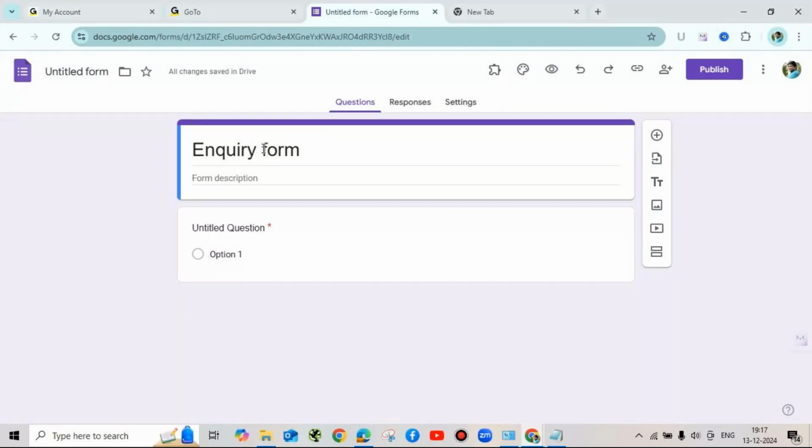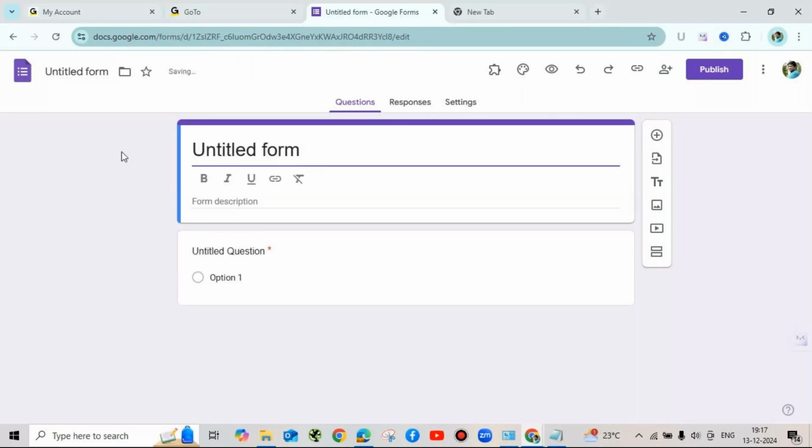You have to keep a letter and then write whatever name you wanted. Later you can edit it to whatever name you want. If I remove it completely, it will not take it. So I'm going to edit it by keeping some characters there, and now it is going to accept it.